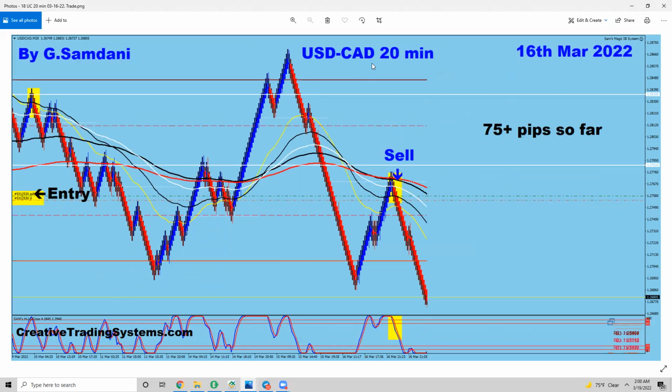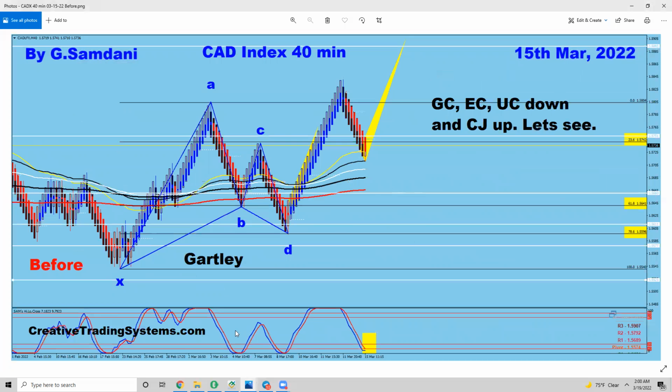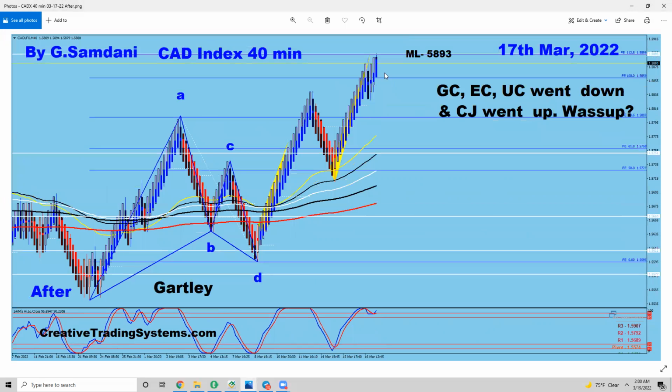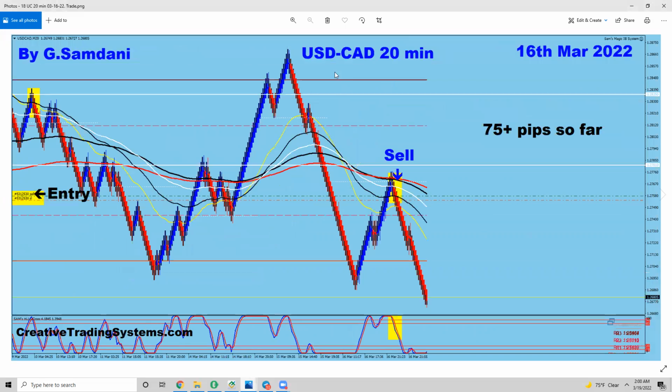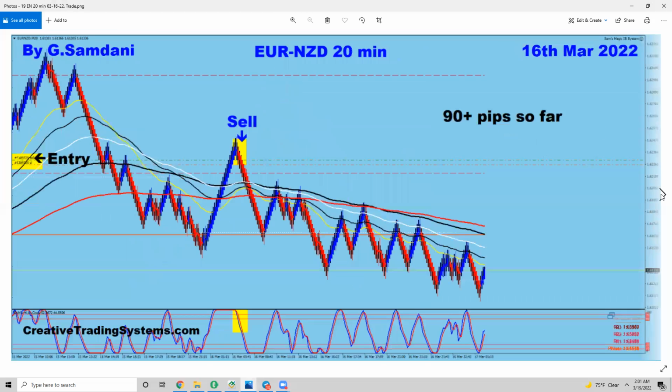And this is USD CAD. Remember the CAD index? The chart where I said that when this happened, USD CAD will go down, and this is what happened to this chart. So it went up and USD CAD went down, and here's my trade. It didn't give me an entry at first, but later on it gave me the entry and went down for 75 pip. It went down a lot more, but in a continuous move. So I just closed. Most of the trades I closed the same day, in and out. But then they continue in the same direction the next day without giving me the entry, so I don't take that.